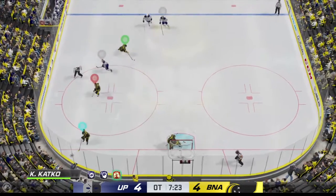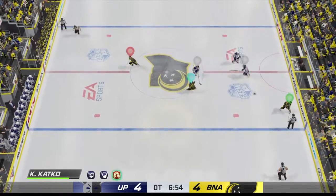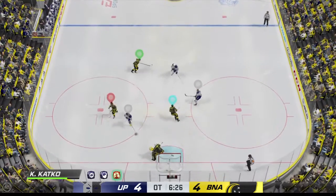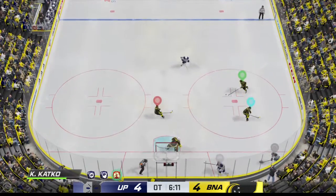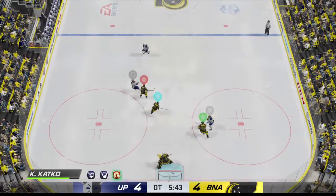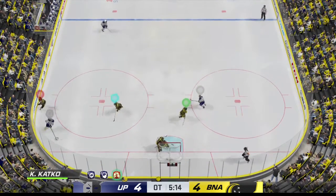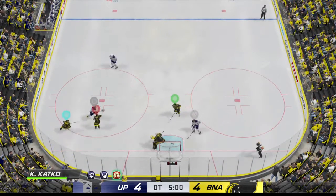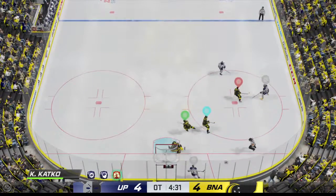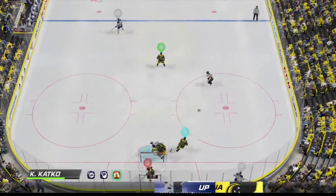Puck is dropped and we are back underway. Grabs the puck in the defensive zone. Picked off in the open ice. Here's a chance out front. Grabs the puck here inside the offensive end. Looking to make something happen along the boards. With possession along the wall. Kind of lost control for a second there, but regains possession. Here's the call, penalty shot on the way.